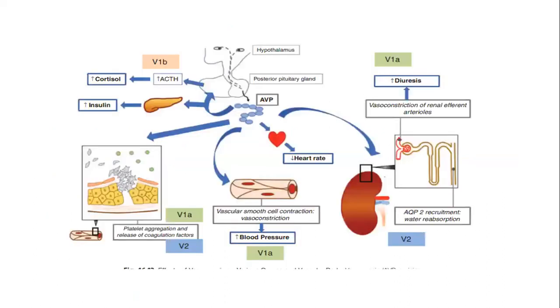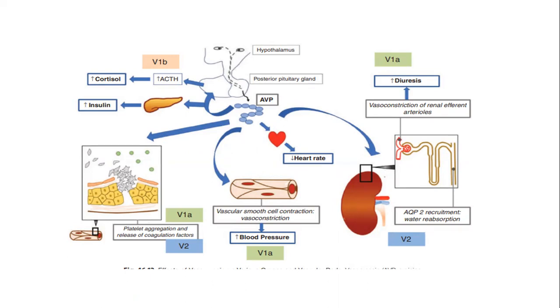Anything more? So the take home message I'm telling you is, don't stereotype yourself: this inotrope for asphyxia, this inotrope for sepsis. Always ask, what is the reason? Is it myocardial? Is it peripheral vasodilatory? Is it volume? Is it PPHN? Is it the duct? Based on that only you titrate your inotropes. I hope I am clear.